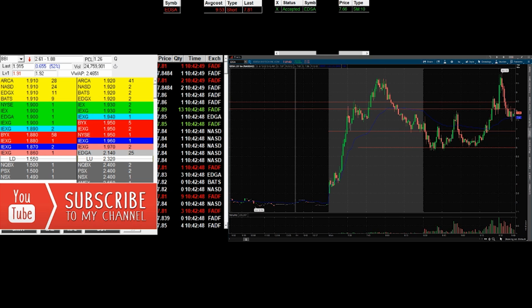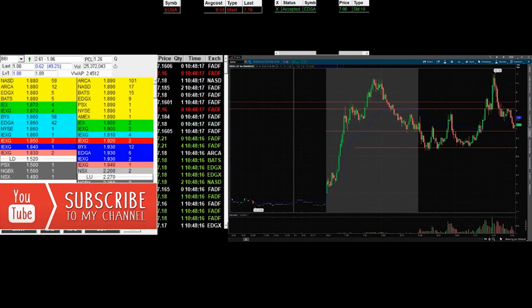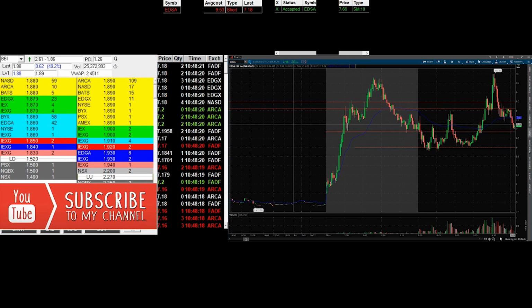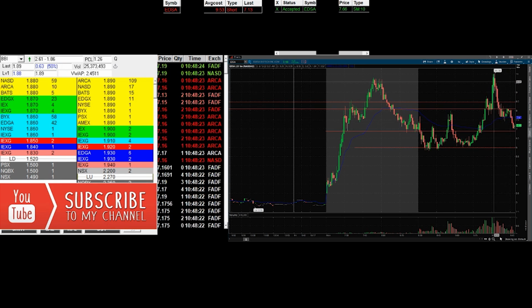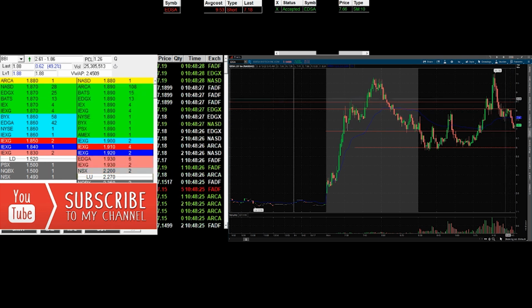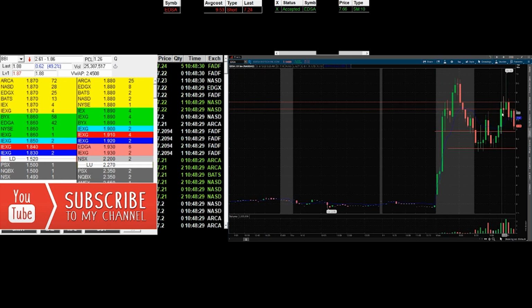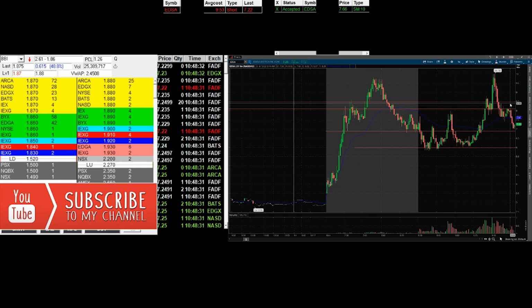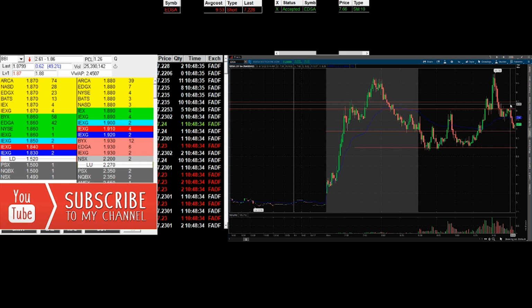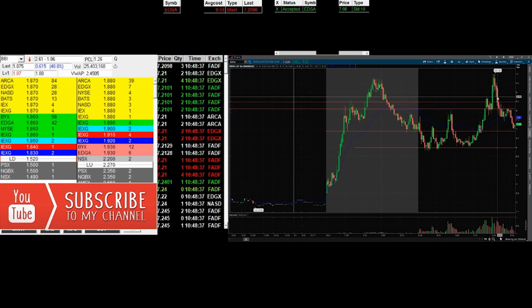I'm gonna come back once this chart develops. So with this last position, it's very tempting to cover right here, because that is what, $2.50 a share. But I only want to cover this last position on a reason to cover, like a lower high, higher lows and higher highs. But right now I feel comfortable.